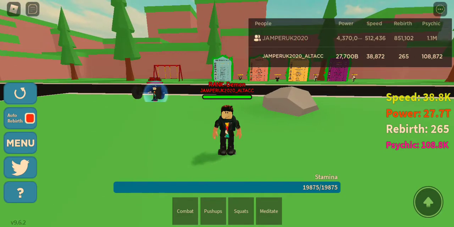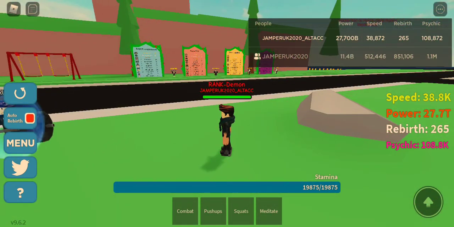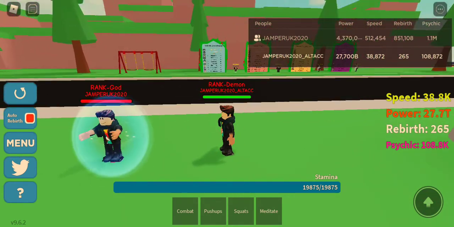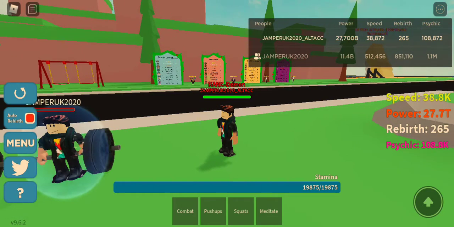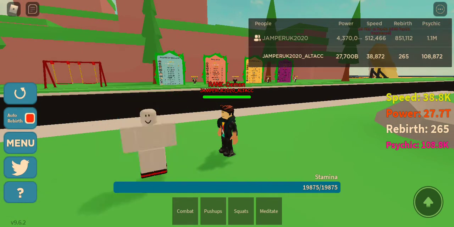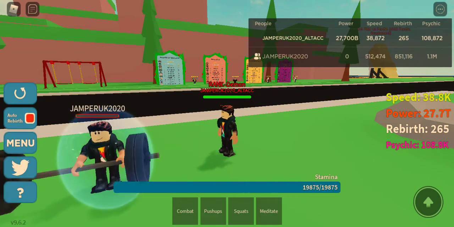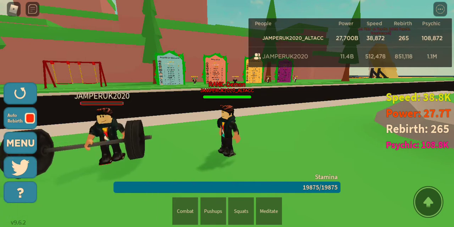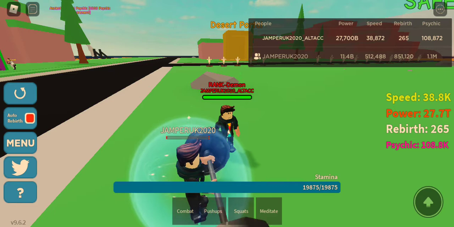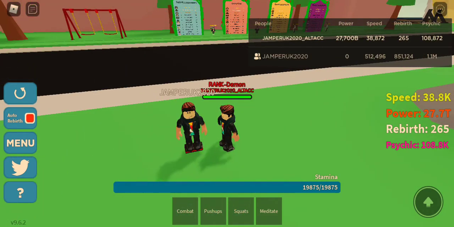So first, wait a minute, let me tell you something about my main account. As you guys can see, I am training 3 stats, including my psychic. You guys just don't notice because it's too fast. I'm training even my psychic, guys. Look at that. You can only see squat and weight, right? But I'm also training my psychic. And also rebirths, of course.